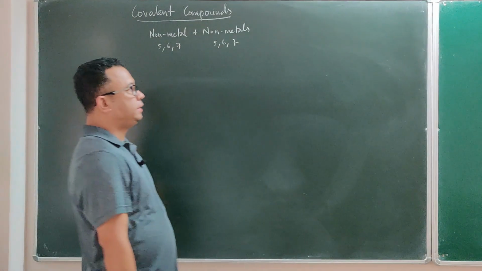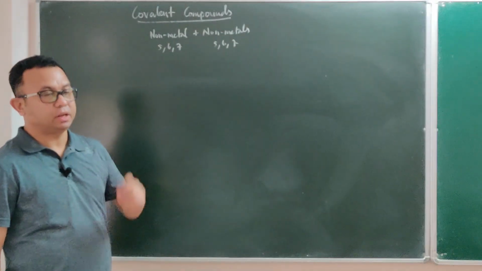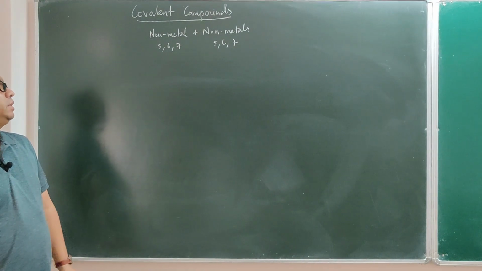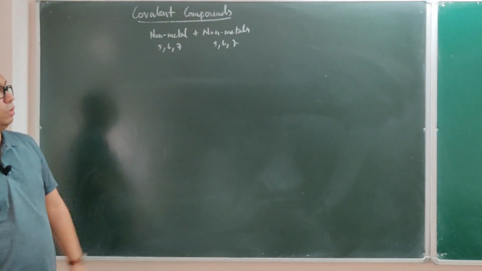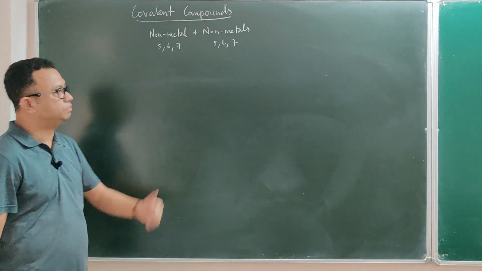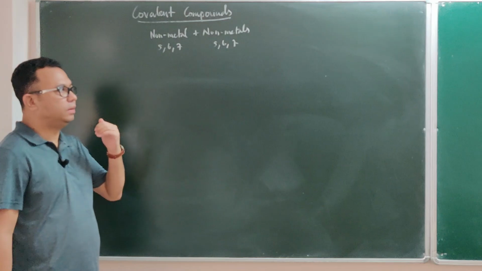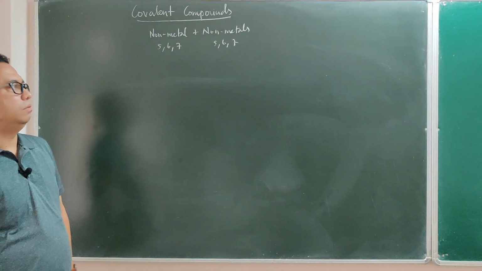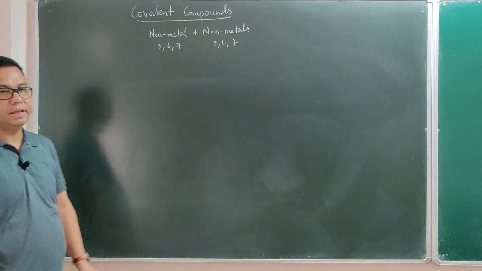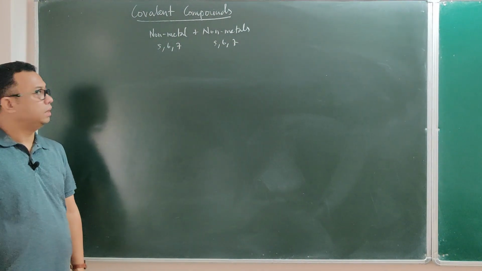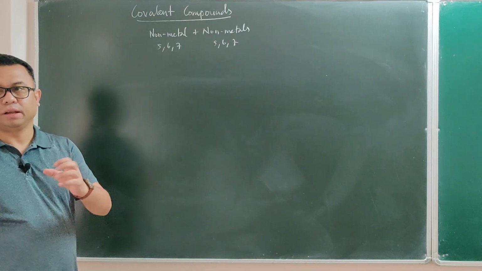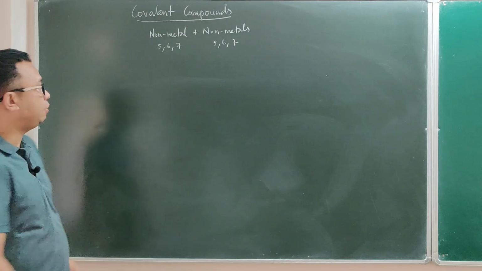Now I will discuss directly, taking into consideration the compounds which are in your syllabus. In fact you have altogether 6 of them in your syllabus for covalent, even though you had only 3 in electrovalent. They are hydrogen, nitrogen, oxygen, chlorine, ammonia, carbon tetrachloride, methane. These are the compounds which you have to discuss. Alright, now taking into consideration how they will share, I'll start with the simplest one, hydrogen.